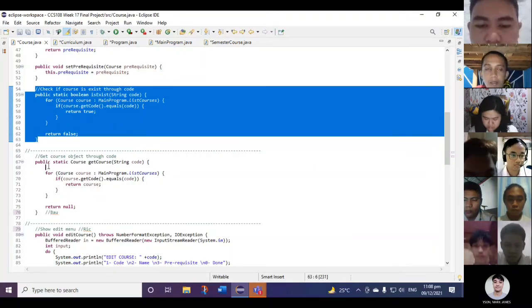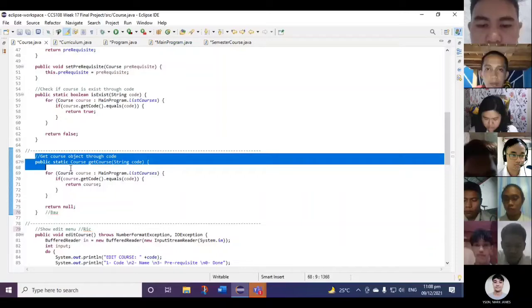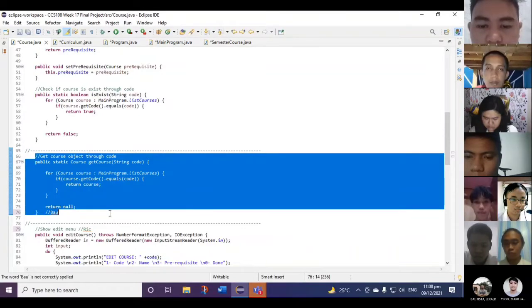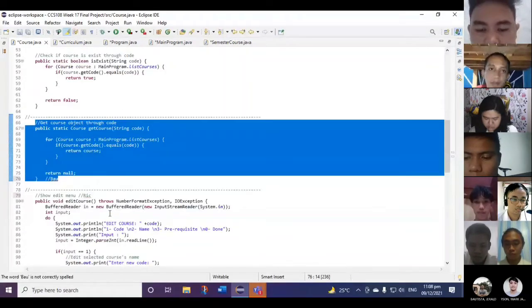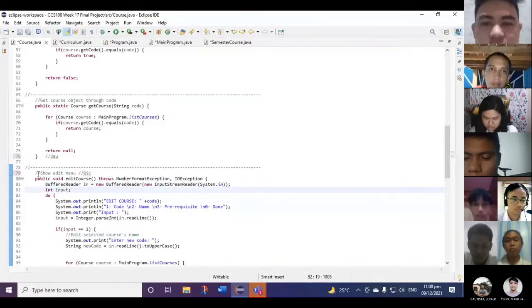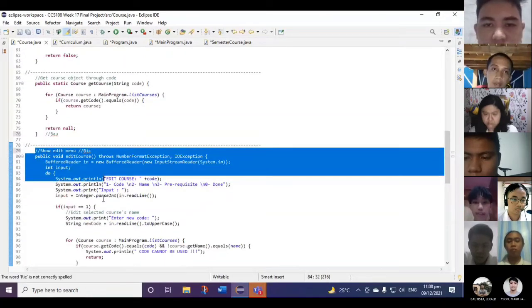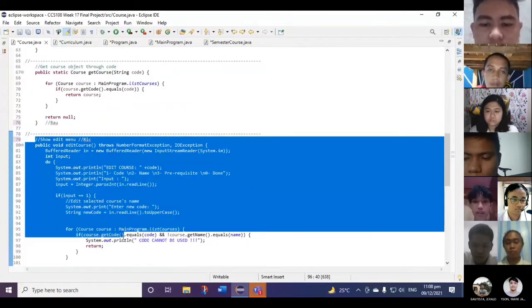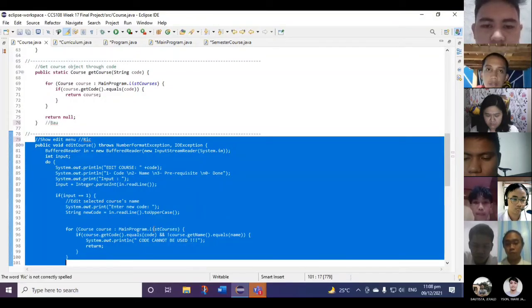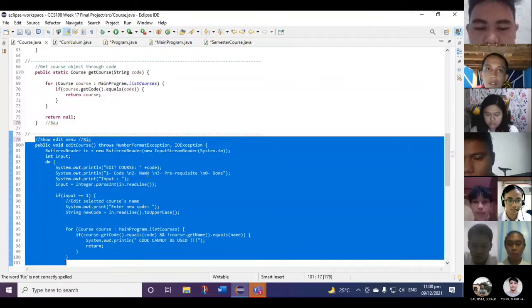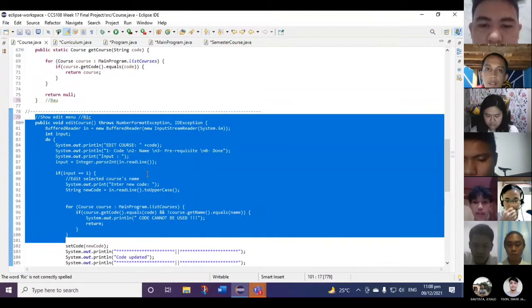And next is Ricafort. Hi, I'm Merwin Ricafort. This code is showing the edit menu of the student. First one is edit course.